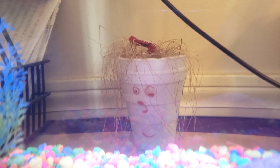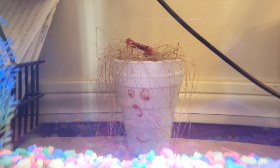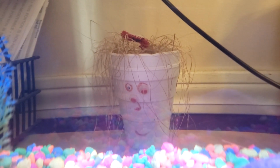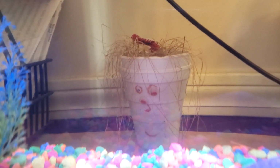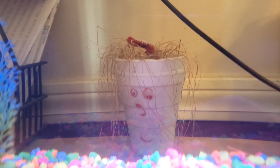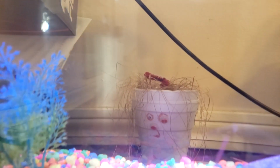I get that cup with the dead grass, and it was from Aiden at school. I think the year before last, he made a little grass head clown, and I couldn't bear to throw it away, so now it's behind there, and it looks like a creepy face when you're looking at the reflection through the glass of the aquarium. But what was I saying now?